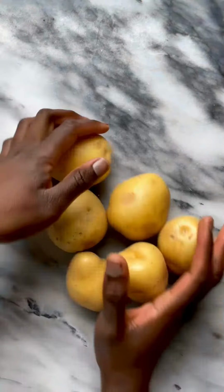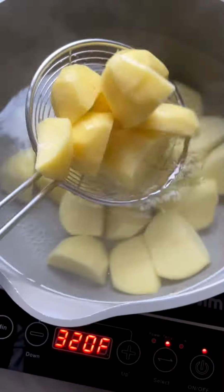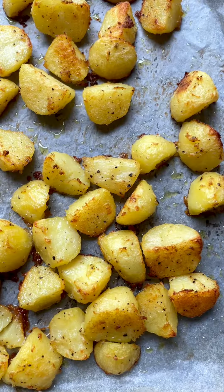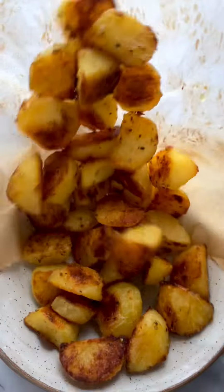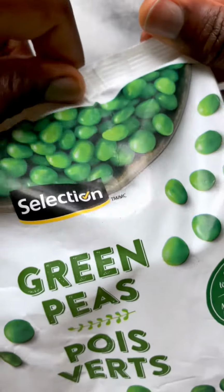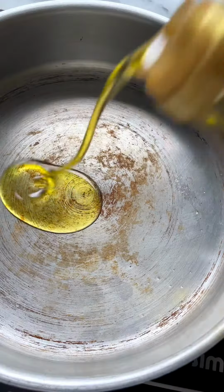Roast beef is not the same without some beautifully roasted potatoes. We boil our potatoes in some water with salt and baking soda, season with more salt and pepper and olive oil, and toss. Bake until golden brown and crispy. Then for some side veg, like these honey glazed carrots, buttered peas, and some pan-seared rapini.